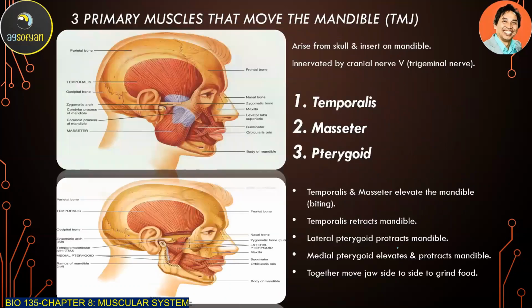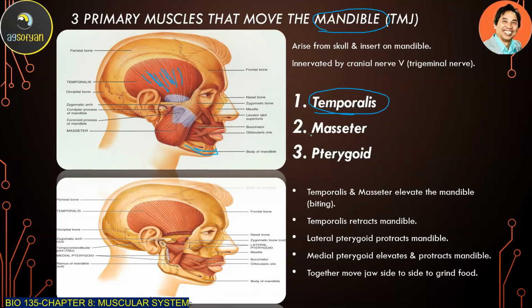Okay, let's go closer to the muscles that move our mandible, our lower jaw, up and down, or maybe front to back. There are three main muscles that perform this. The first one is called the temporalis, and the name tells you it is located on the temporal bone. So this is the temporalis muscle. When you contract it, it will lift our mandible over here, the lower jaw.